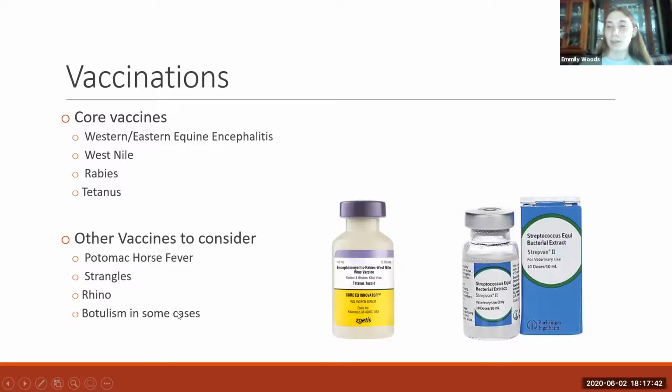Botulism, in some cases, I wouldn't say is super necessary, unless you're feeding round bales. And even then, if you're getting high quality round bales, then it shouldn't be much of a problem. It's mostly concerning because sometimes if an animal has died in the field and it gets wrapped up in the hay, then the botulism can spread. That's where most people say that it comes from. I can't say that I know a whole lot of horses that get vaccinated for botulism, especially if you're feeding square bales or especially if they're in a stall. It's just not as necessary. You can also do lepto, you can do anthrax, different vaccines like that, but these are probably the more common ones.